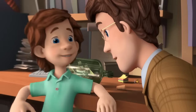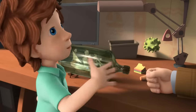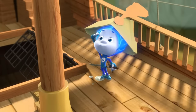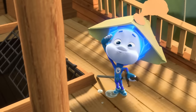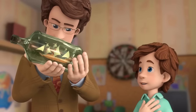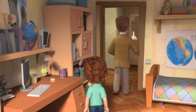Hello there, Tom Thomas. What are you doing with the ship from my collection in here? I just wanted to give it some air. Tom Thomas, you know that taking things out of my office is just not allowed. Hey, look! What an interesting cabin boy. I never noticed him before. I'll take it, Dad, and put it back on the shelf, okay? Who just sneezed? I did. Achoo! Well, all right then. Do your homework and please don't set foot in my office again.